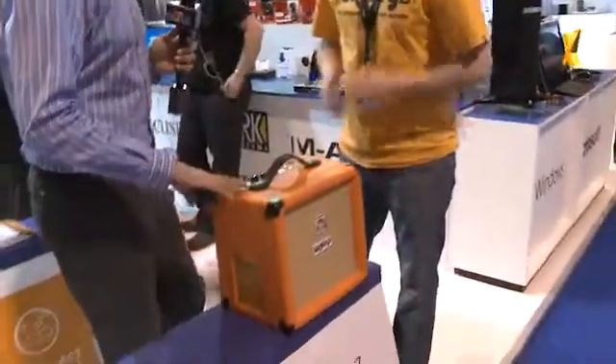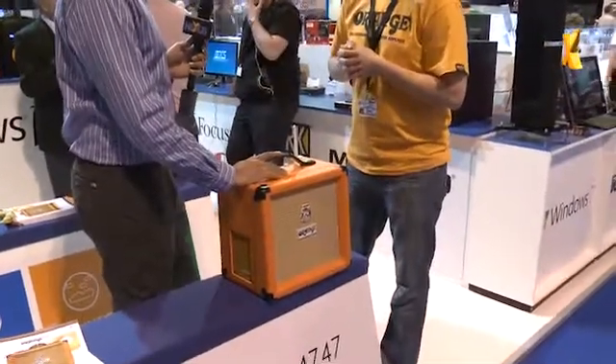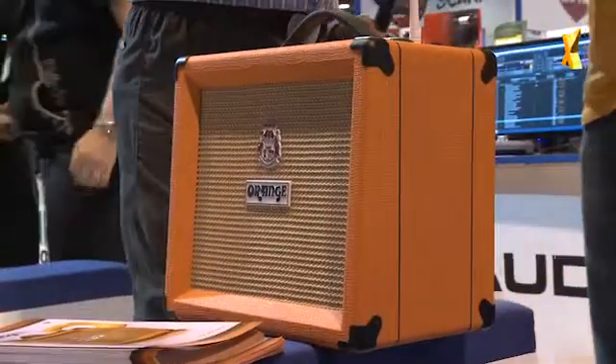So you're aiming this at musicians, and obviously you've got access for instruments here. You were saying it's going to come with a pretty impressive software suite — what are you going to get with this PC? It comes with over £800 worth of software for free, and these are all full versions, not trials. It comes with Amplitube 3, and then Amplitube 3 with Orange models on top of that. On top of that it's got Mixcraft 5, which is like GarageBand for Windows — very easy to use. And then we've got Presonus Studio One, which is an advanced high-end studio-level application. And we've got EZDrummer as well, all pre-installed and pre-configured.